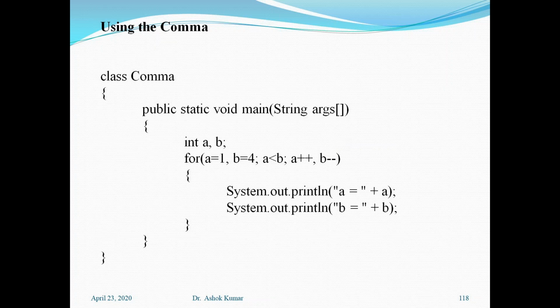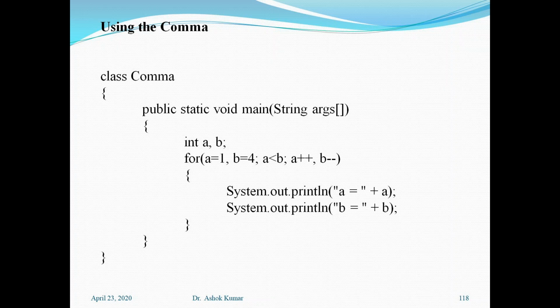So here in the next program, we are discussing some variations of the for loop. Here in the initialization part, you can use more than one expression, but if you want to use more than one expression, you have to separate those expressions with commas. So here are two expressions. One is a = 1, the other is b = 4. So there are two initializations. If you want to use more than one initialization expression, you have to separate those expressions with a comma.